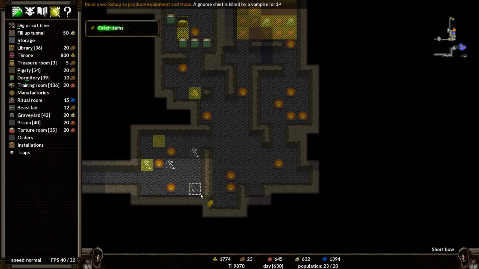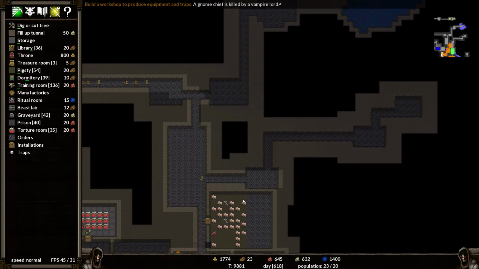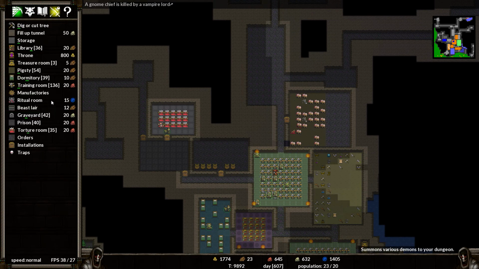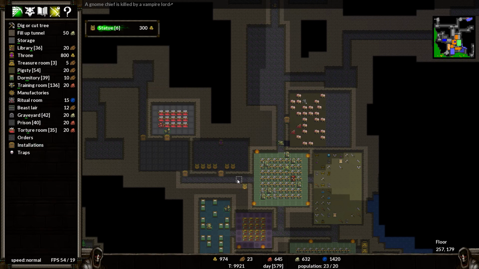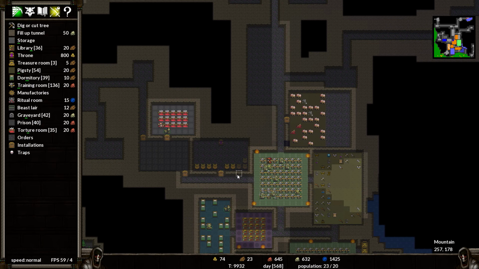That was rather uneventful dungeon run, but hey, whatever. I have enough gold to build things as well, so that's awesome. We're going to do that. We're going to build the throne, which is here. Going to place it over there. Some gold. Going to go to installations and install some statues as well, so I can have more minions coming.